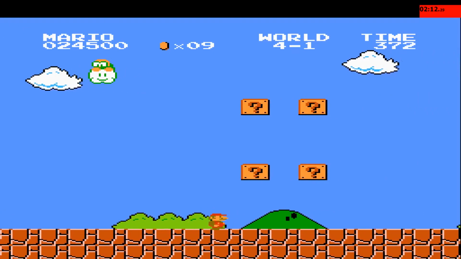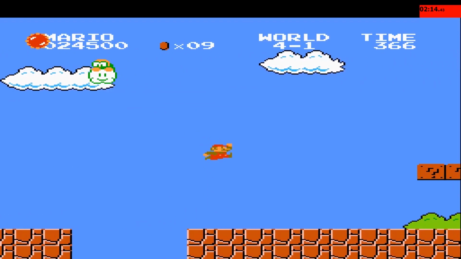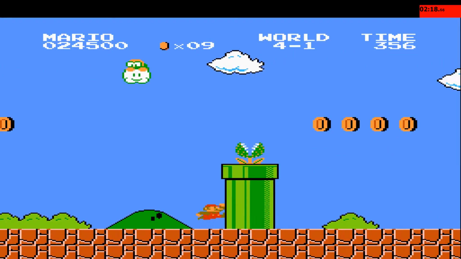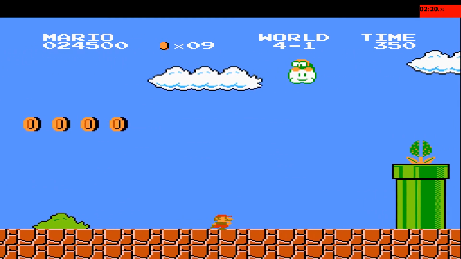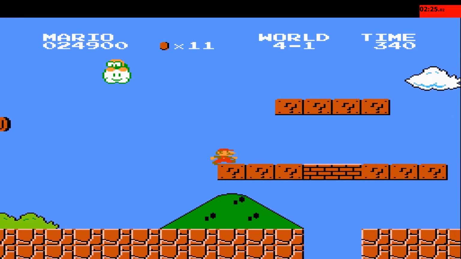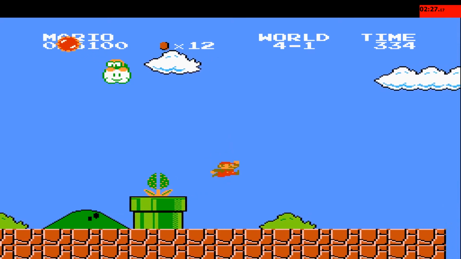Okay, so 4-1 is actually pretty interesting. You see, that guy in the cloud is actually a representation of God, and the red balls he throws is temptation. What we have to do is avoid the temptation and keep running to the right. Once we've managed to avoid all of his temptation, God leaves us alone and lets us continue on his journey, as we prove that we are now worthy.